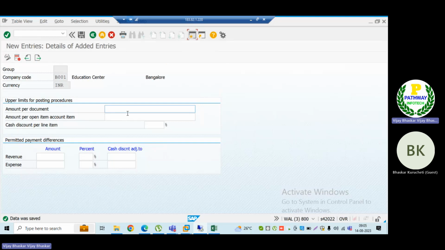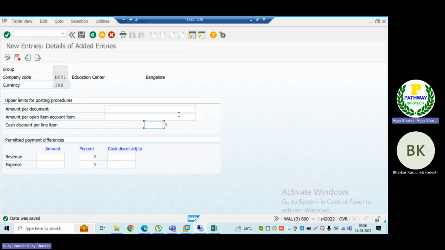Okay, so now I left here is a blank. In case you wish to have some percentage of the discount amount for a particular document, either 2% to 3%, then this user will be allowed only that percentage of the amount. It is irrespective of the payment terms.